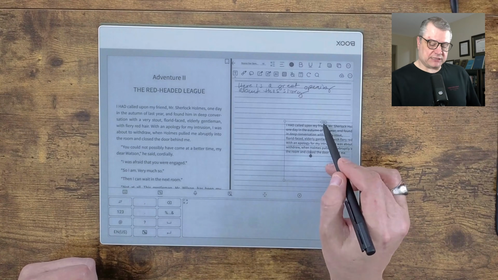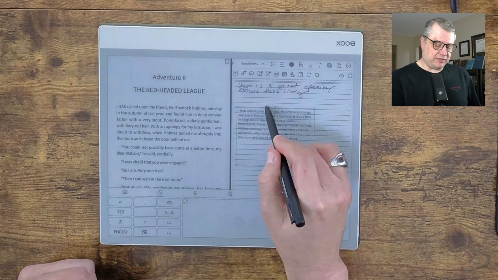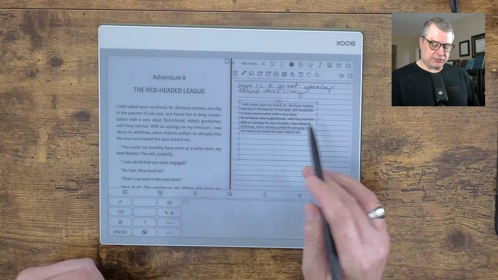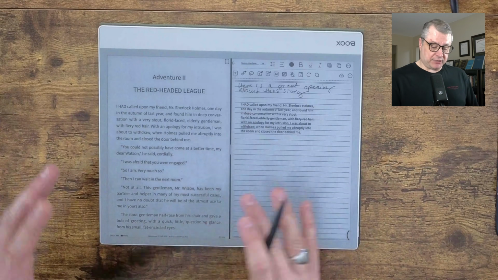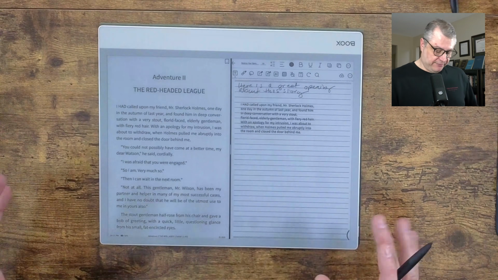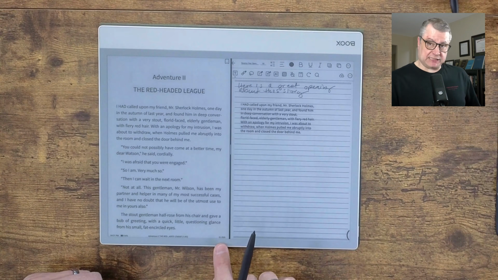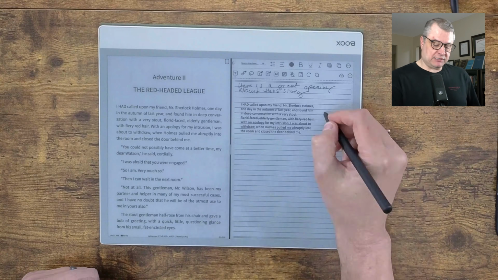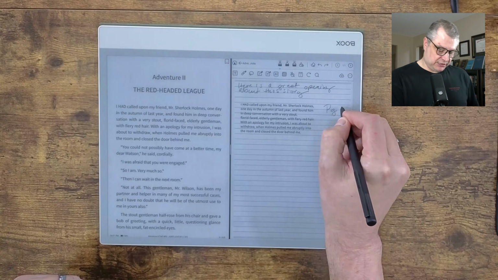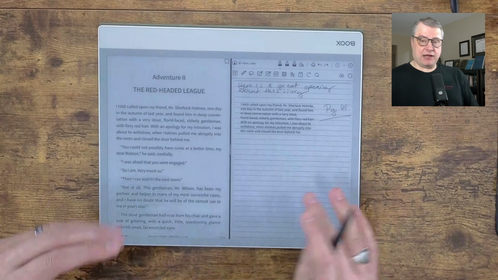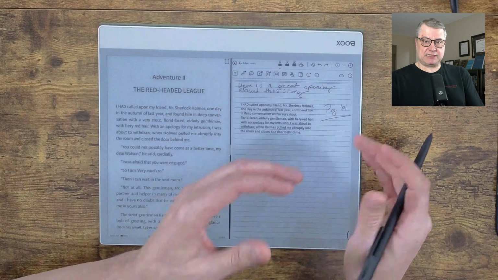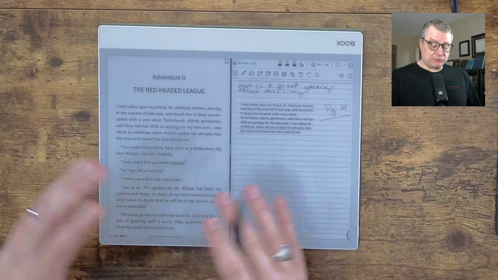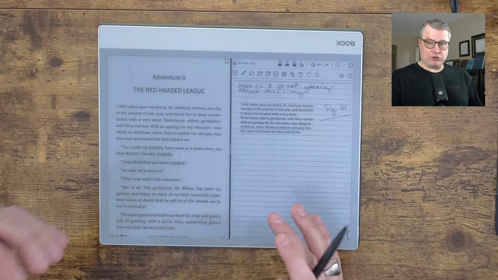And now if I press here, I can move this over and then I can do some formatting or other things. Now I want to make sure that I know what page I'm on. And it says I'm on page 61 out of 505. So I'll say page 61. And now I've got some notes, some copied and pasted text, and a page number. It's a really good way to take notes if you're in one document.